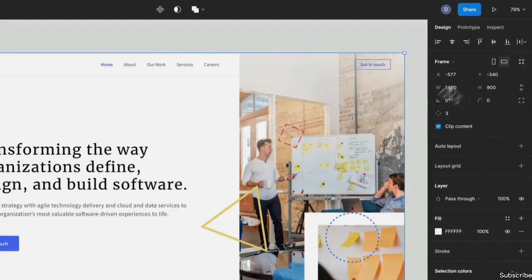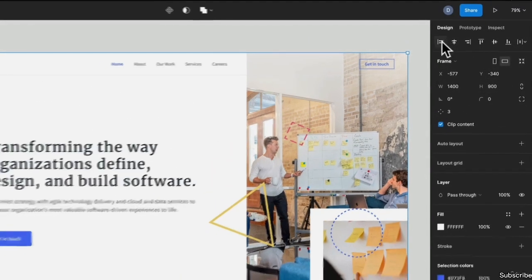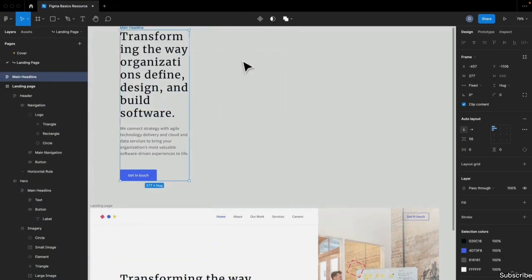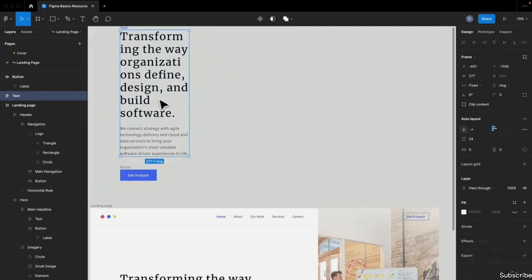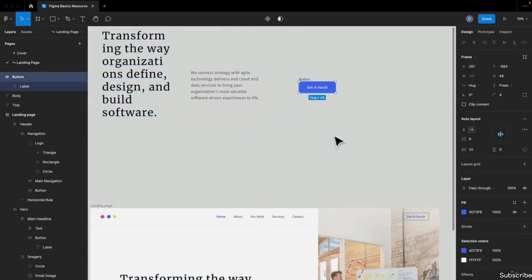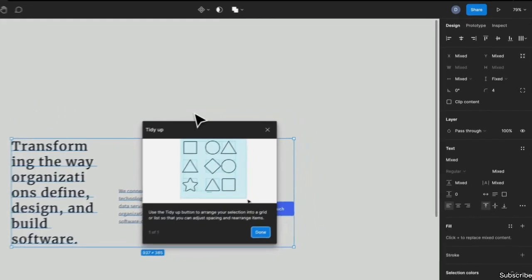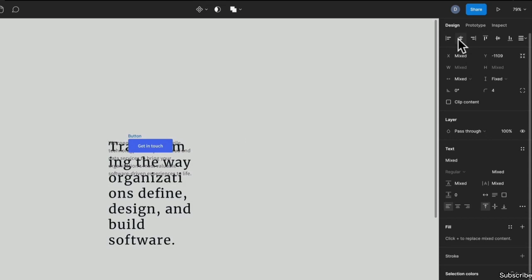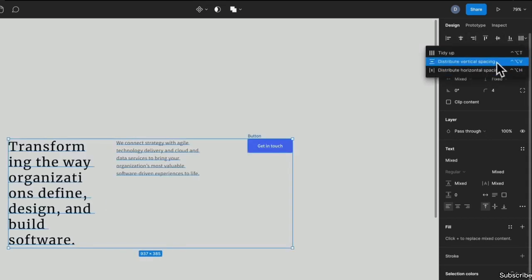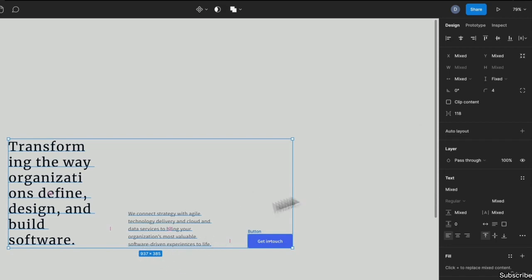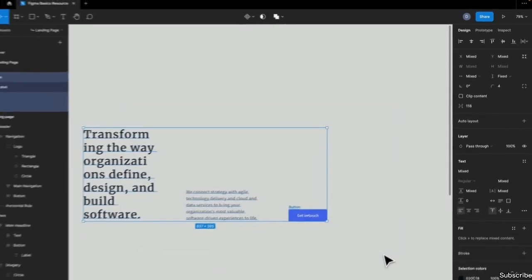You'll notice that this is your alignment and distribution up here. So an example is I can take, say, these 3 things. I'm just moving really quickly here just for the sake of the demonstration, but I can take these 3 things and select them all, and then you can tidy them up by just moving them to the top or making them all come to the middle. You can space them out separately by clicking this over here, so distribute horizontally, the same way, and yeah, you can align them easily. So that's where you're going to get your alignment and distribution.